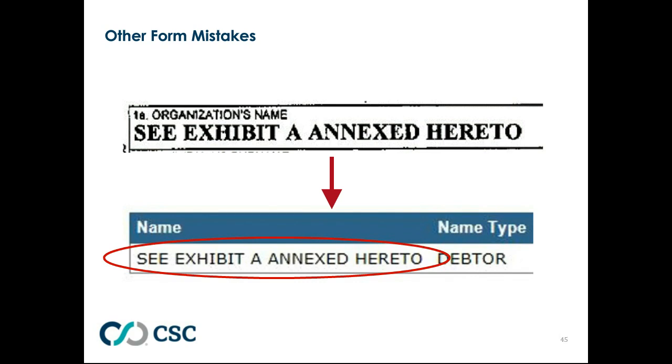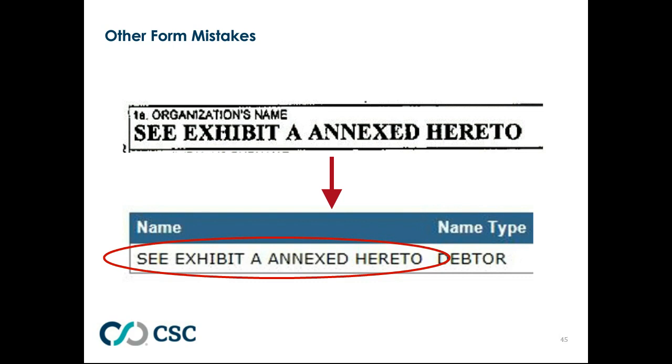On Exhibit A, there's a long list of debtor names, each one of which the secured party has verified as being correct at a great investment of time and expense. Yet, if somebody looks at how this is indexed, all that's going to be indexed is what was in the contents of the name field. Those provided on Exhibit A are not going to be indexed because they're not in debtor name fields.